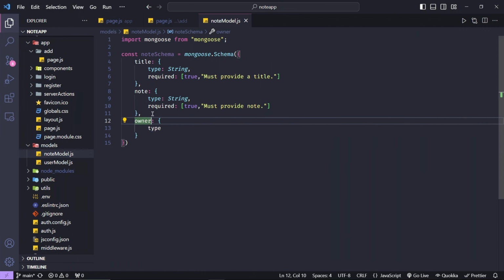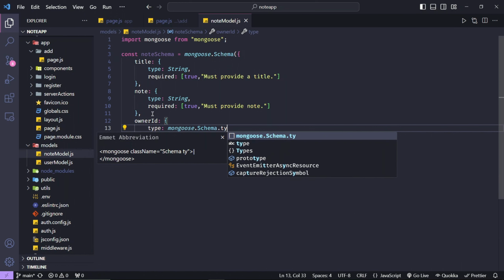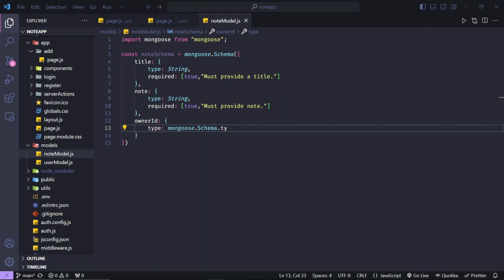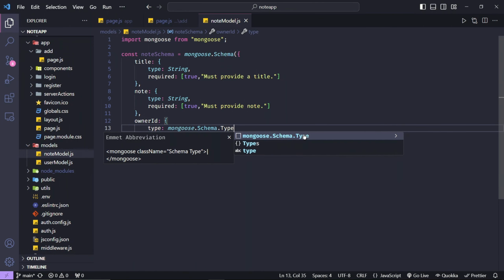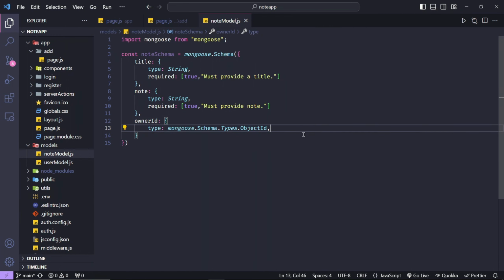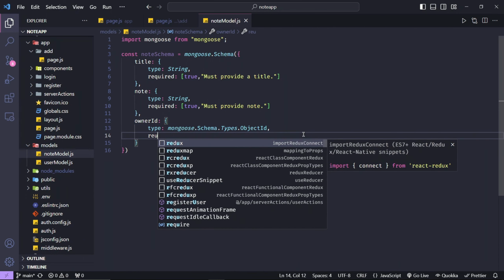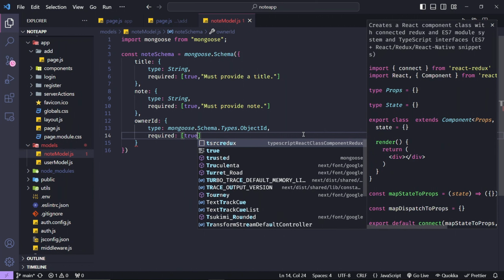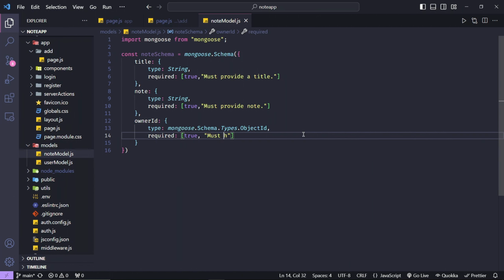Let's call it ownerId, as we will be storing the ID of the user who submitted the note. Mongoose.Schema.Types.ObjectId. Required is true. Must have an owner.